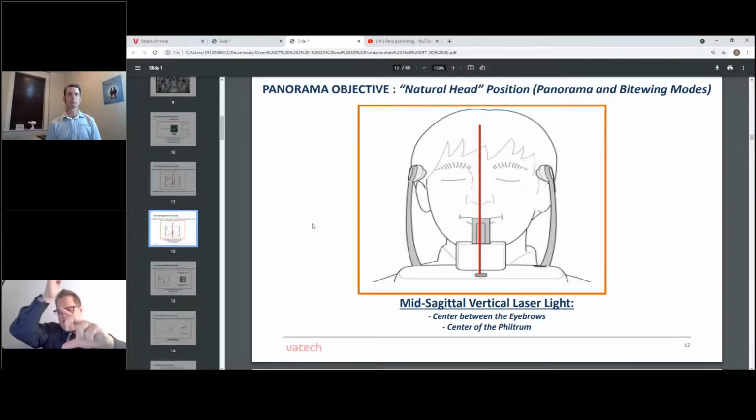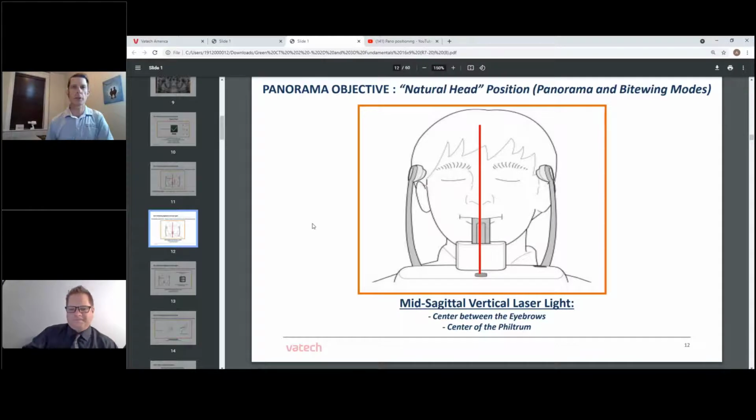Their head is an oval, and you're slicing that oval in half. You don't want to go by the nose or the bite, but right through the philtrum and between the eyes. I always talk about going right between the eyes, and right through the philtrum, the little skin fold underneath the lip, not down the center of the midline, because not everyone's midline is centered. So yes, between the eyes, right here.